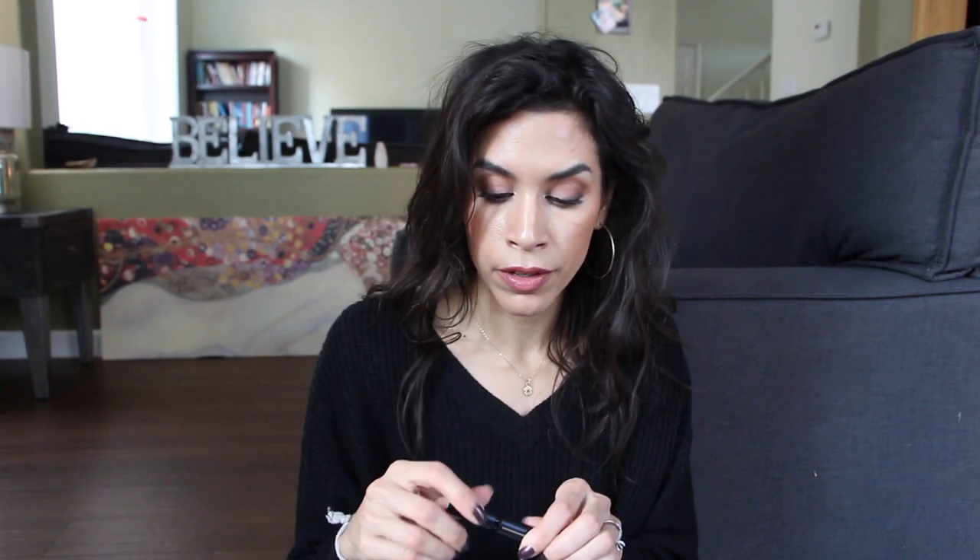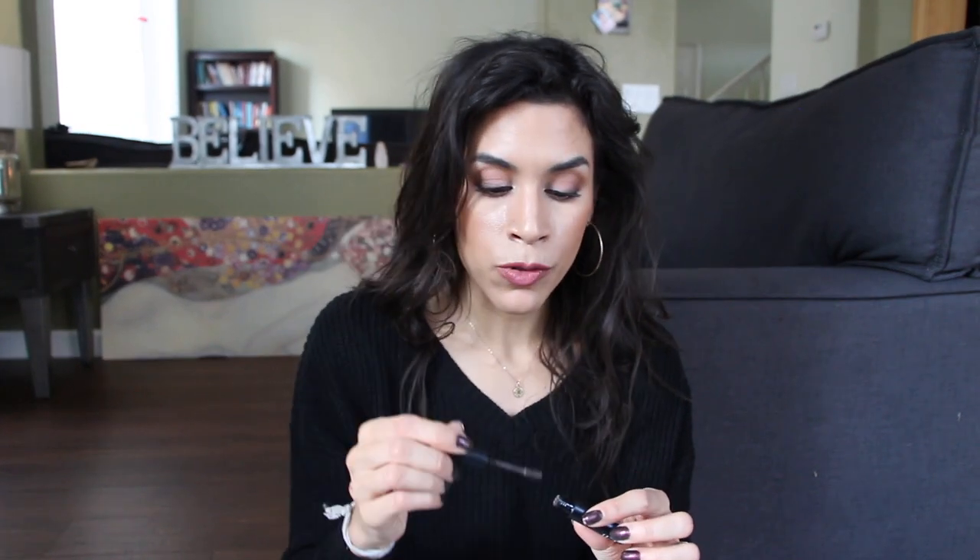One more item from e.l.f. — I picked this up a couple of weeks ago because I ran out of my Beautycounter brow gel and needed something quick. This is the e.l.f. Wow Brow — I picked it up for four dollars at Target. My color is in neutral brown and I believe there are only about three colors. It's a volumizing fiber gel with little fibers on the brush that help to build up your brows. The brush is a little bit bigger than the Beautycounter one but it works really really well. It doesn't make them crunchy, doesn't smudge, just builds up the brows and they stay in place pretty much all day. Four dollars — I'm pretty impressed.